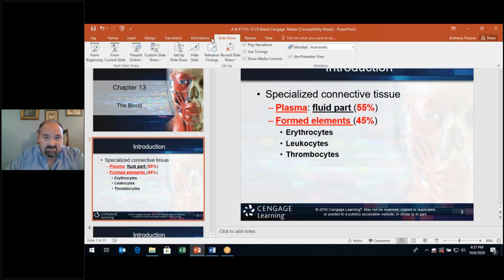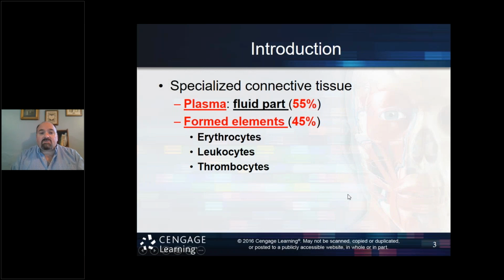So let's start with the slideshow here. As far as the understanding of that, blood is a fluid connective tissue, right? We recall that we've learned this all the way from the beginning of class, in this Cengage 5th chapter, but 4th or 5th chapter, depending upon which text you were studying under for A&P1. Knowing that blood is a fluid connective tissue, it's different in that the matrix upon which the cells are within is a fluid matrix of plasma. This is the fluid portion, approximately 55%.